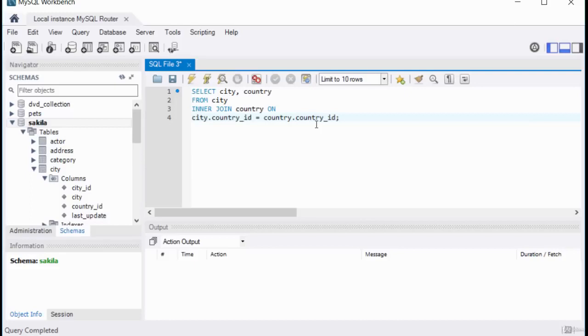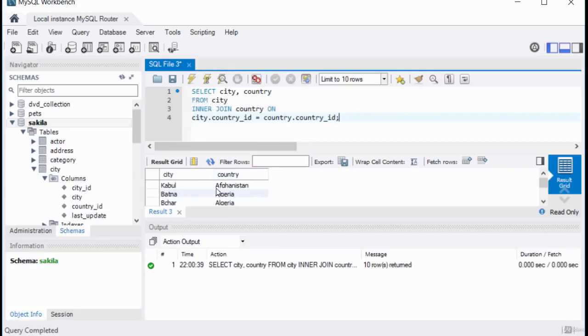So this is the join condition. We are joining the country_ID column from the city table to the country_ID column in the country table. So if I execute this query now, you can see here, now we're able to represent two different types of data in the same output.